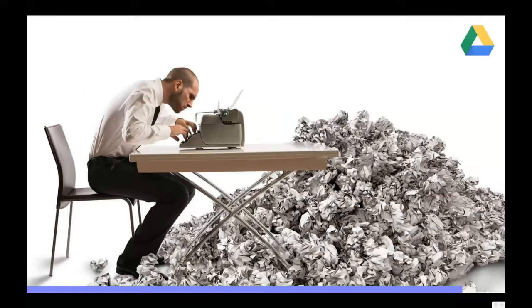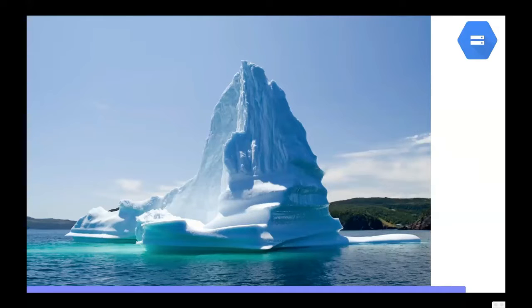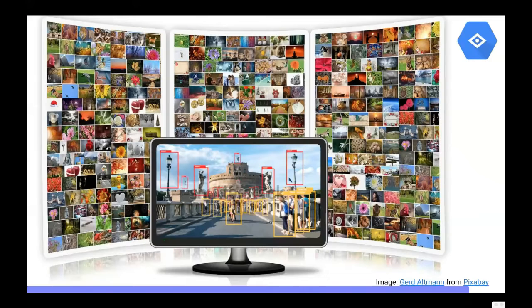Well, why don't we move that to colder storage to get it out of my drive so it can actually work again more productively, and put it in colder, cheaper storage like cloud storage. It's cheaper because you're not accessing it as much, right? And then if I'm going to do that, I might as well pass it to Cloud Vision to analyze it so I can catalog what I'm saving and archiving.